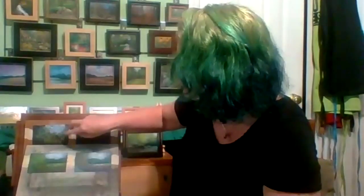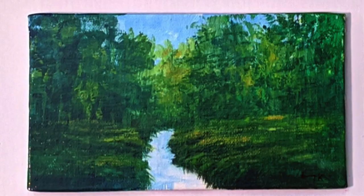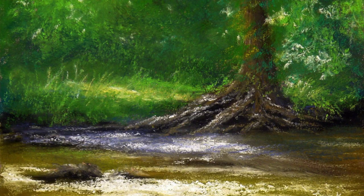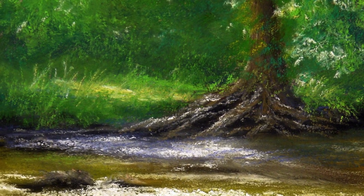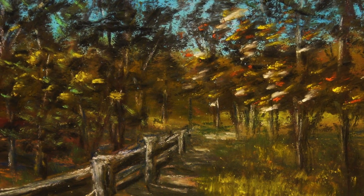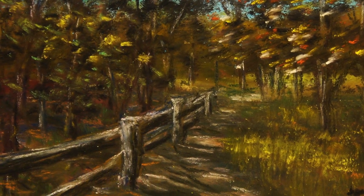I don't want the only things our future generations have to be just news reports about how the environment is being destroyed — I want to at least capture some of it. I want people to see that just because things appear dark, there's still light if you just take a minute and look. There's still a little bit of hope buried in there. In some of the paintings it's very obvious, and in some you have to look more closely. Don't miss the magic — take those little small bits, that tiny bit of hope. Keep that magic. Look for the magic. There is beauty in everything.